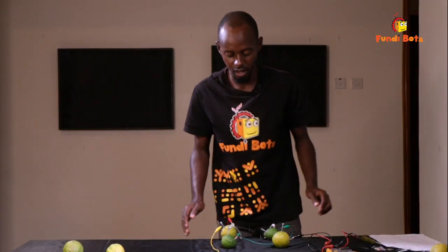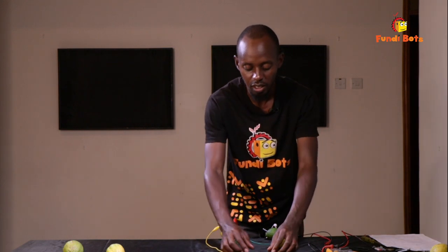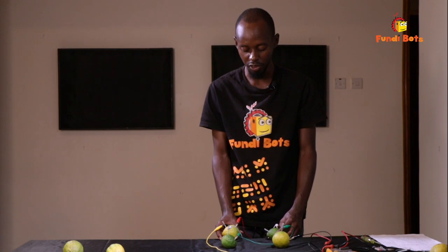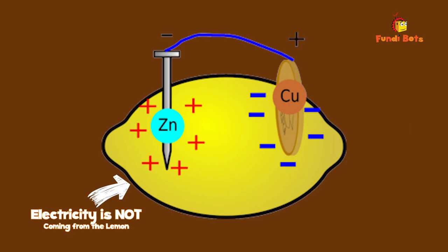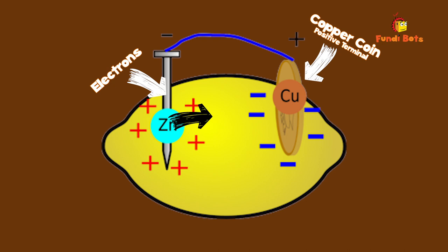Yeah, and that's our lemon battery. It has been able to light up the LED because of having a higher current flowing through the circuit. In summary, the electricity is not coming from the lemon, but from a chemical reaction resulting from the differences in electronegativities between the zinc-coated nail and the copper coin. The electrons would rather be in the copper coin, and the lemon juice opens up a door for them to get there.